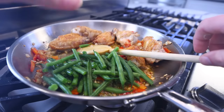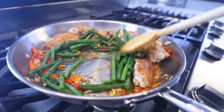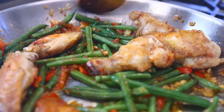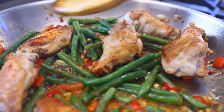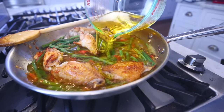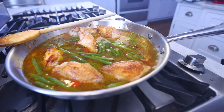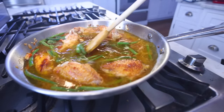Traditionally, you might brown the green beans a little bit in the hot oil. To do a good job of that, I would really have to dump out the chicken and everything else first. Lots of paella recipes involve frying things in stages, in batches, taking them out and putting them back in again. I'm going for simplicity here, so I'm just giving the green beans like a two-minute head start before I pour in my liquid. If you can't get saffron, just use like a teaspoon of sweet paprika. Lots of people use paprika in addition to the saffron, but if I'm gonna spring for the saffron, I want to taste it — and the taste is kinda subtle — so I'm just doing the saffron and nothing else.